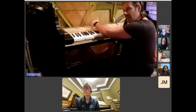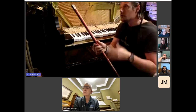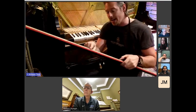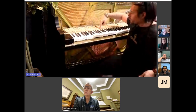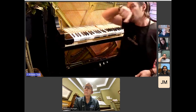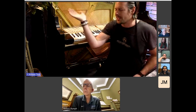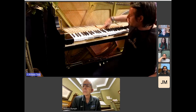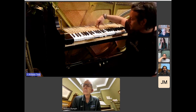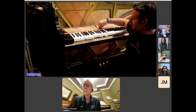And a lot of times those keys will be elevated or depressed in a certain way. Nine out of ten times, it's that lower nut, on the screw that goes up. There's a nut below, and that nut has worked its way down to where it's holding down or touching these keys. So that's a major culprit you will find in customers' pianos, with European pianos, Asian-made pianos, a lot of Yamahas, a lot of Kawais, where they have several of these screws, and that nut can work its way down to where it's touching that key, making a click, or in some cases holding it down. So be sure to check that and make sure that they're adjusted properly.